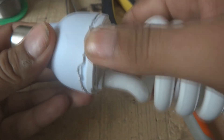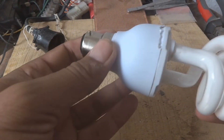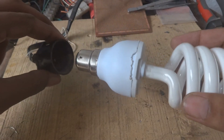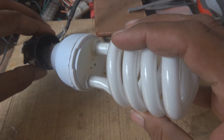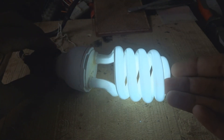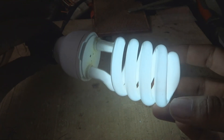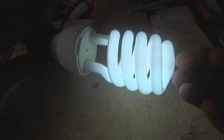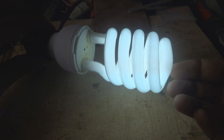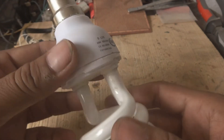All four wires have been wrapped. Now we are going to fix both covers together and test it. We put it in the 220-volt holder and you can see it is glowing - it is perfectly glowing and the light is good. Testing it again - it is glowing very well. This is a new glass element, the circuit was fine, and now it is repaired for just 25 cents. This has become a new lamp.